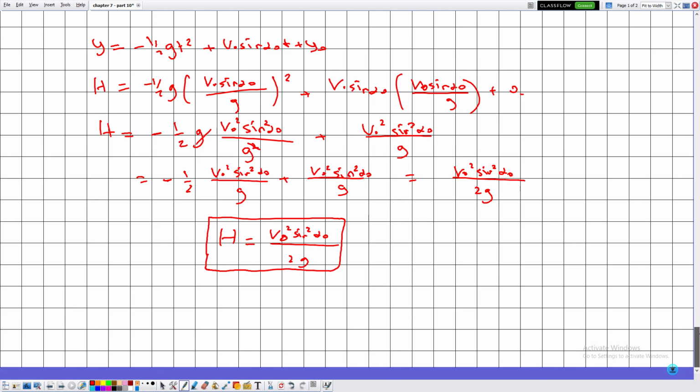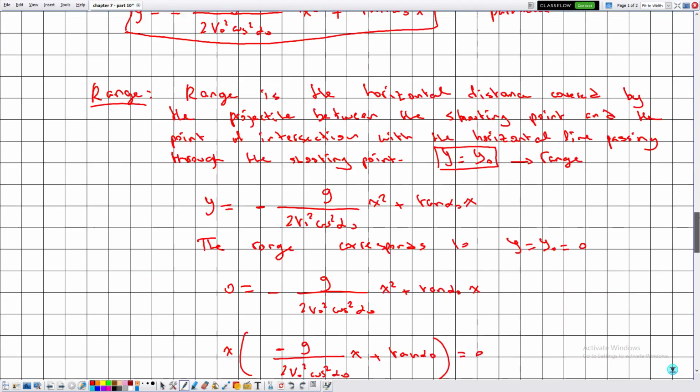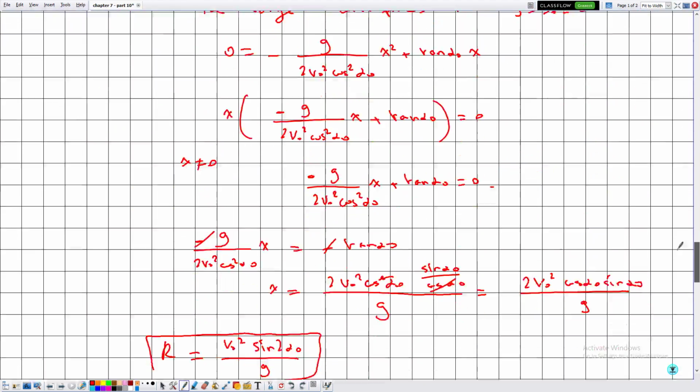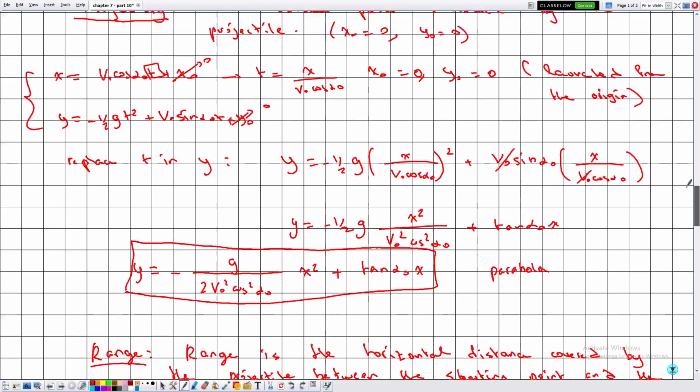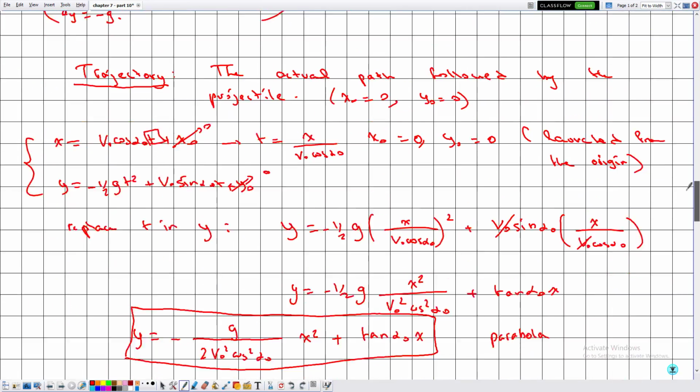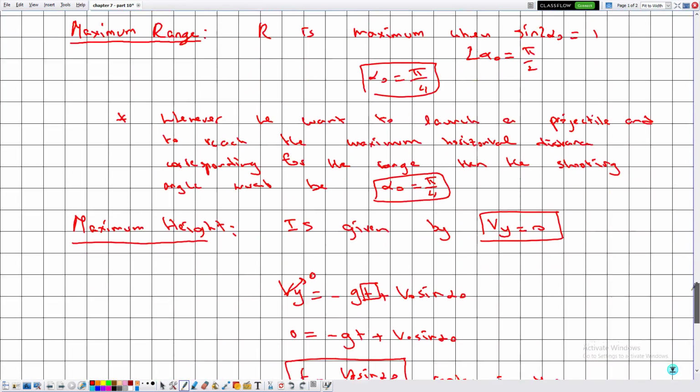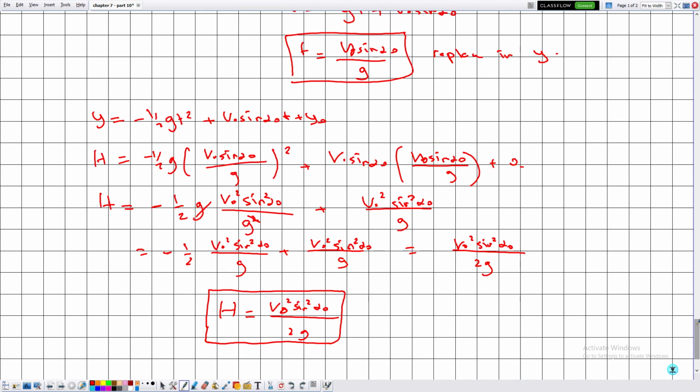So these are all the quantities that we are interested in for the projectile motion. But there is also an additional thing, which is the direction of the velocity vector, which is tangent to the trajectory. I will leave it for other parts and we will solve exercises on the projectile motion. Okay, so that's it for me in this video, guys. In part 11, we'll complete the explanation and solve some exercises.